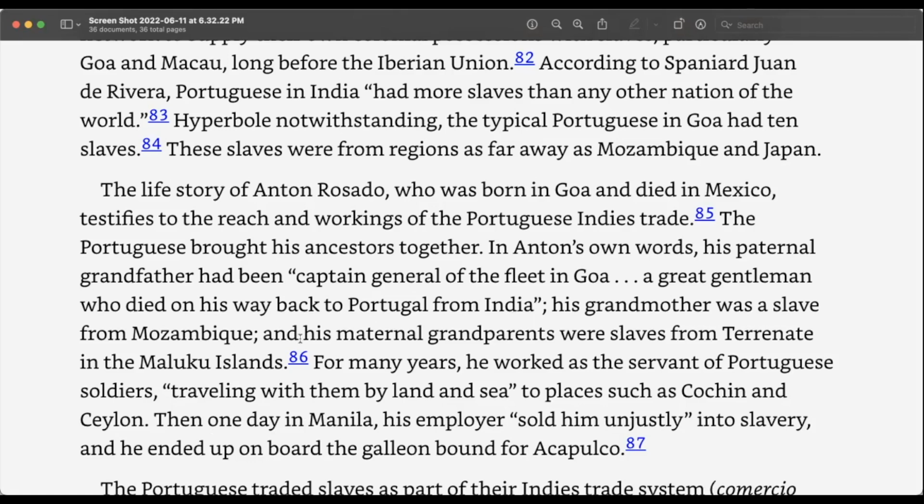Now, very interesting. A lot of you are going to say, you see Mozambique, that's Africa. Well, okay, yeah, there were some there from Eastern Africa, Eastern, not West Africa, as they told us. Some. But as you can see, people from the Maluku Islands too. His maternal grandparents were from the Maluku Islands, and these were black folks, so-called Negros. Stop trying to Africanize everybody. Please stop trying to Africanize everybody.